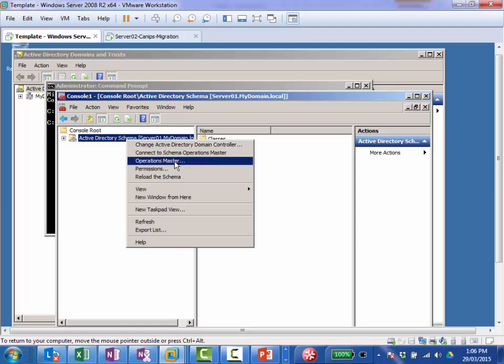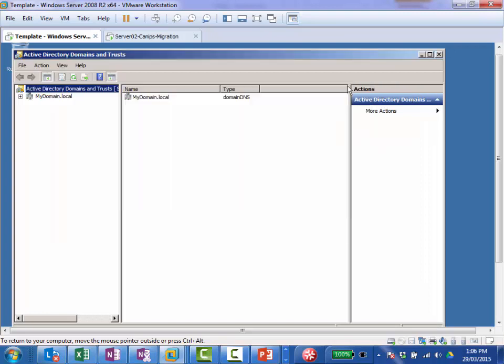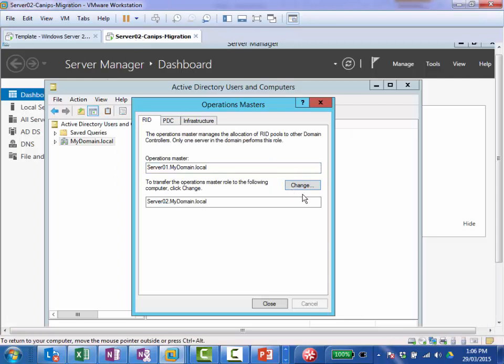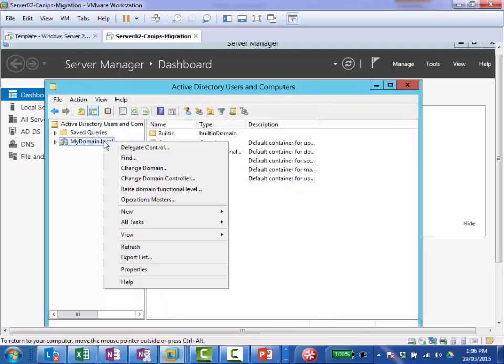Okay, so let's transfer the roles. For the domain-wide roles, I'll go to the target. I'm on 2012 now. I have already opened Active Directory Users and Computers. Right click my domain.local and go to Operations Masters.